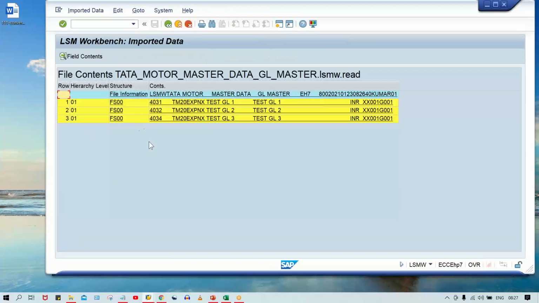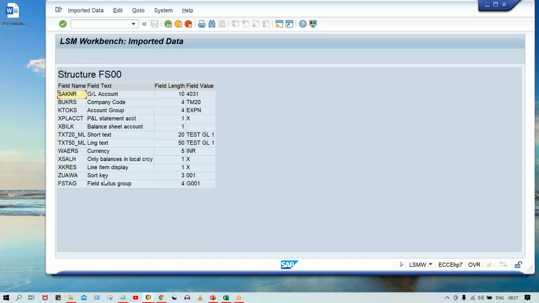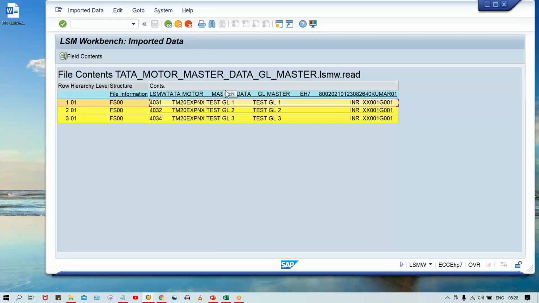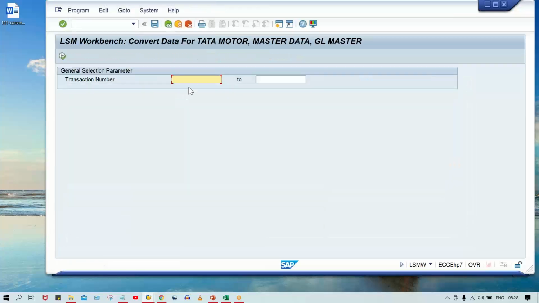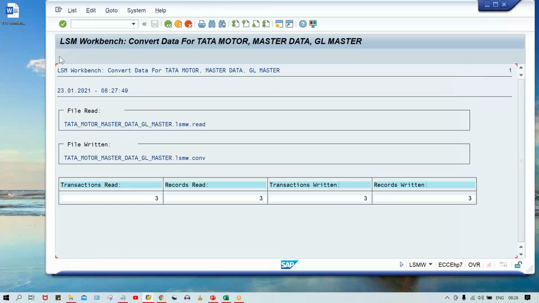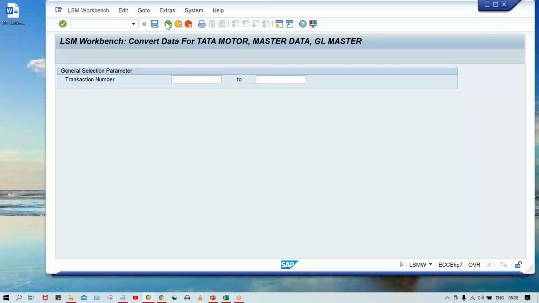Press enter here. So again, once again, we can check here. Everything is fine. Now everything is fine. So nothing to be worried about. You click on the back button, and again convert data. So data is going to be converted now, and then click on the back button.